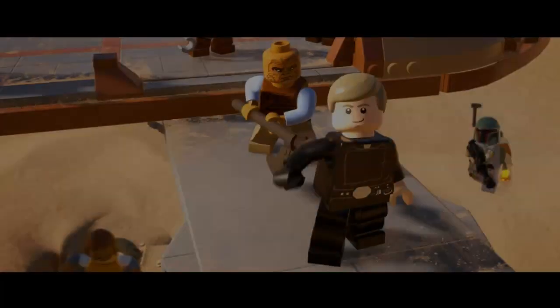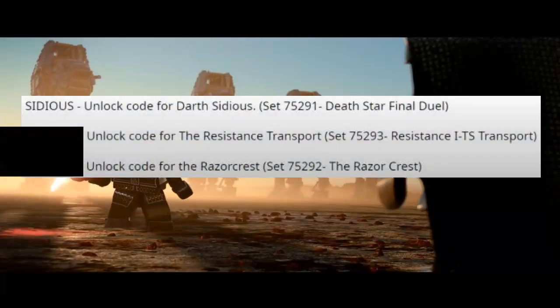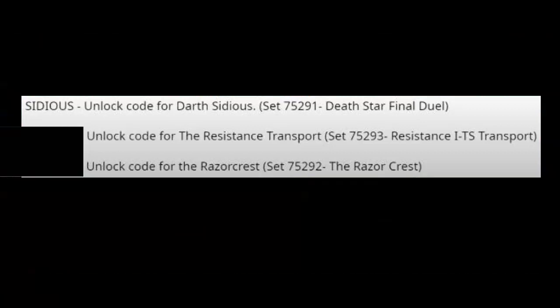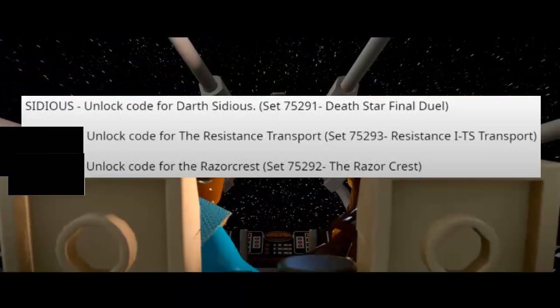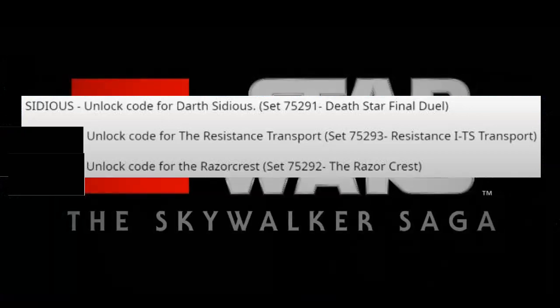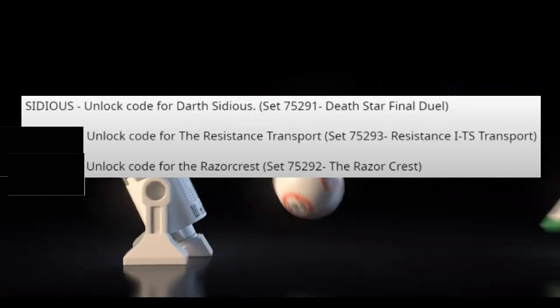So the last cheat code that I went over was the Death Star Final Duel, which was Sidious, to unlock Darth Sidious himself from the Death Star Final Duel set. But now we have two more cheat codes revealed for these sets, and those sets are the Resistance Transport and the Razor Crest. The Resistance Transport cheat code was revealed a little bit ago, but I just didn't think it was worth its own video. Now that the Razor Crest cheat code has also been revealed, I thought it was worth making a video.